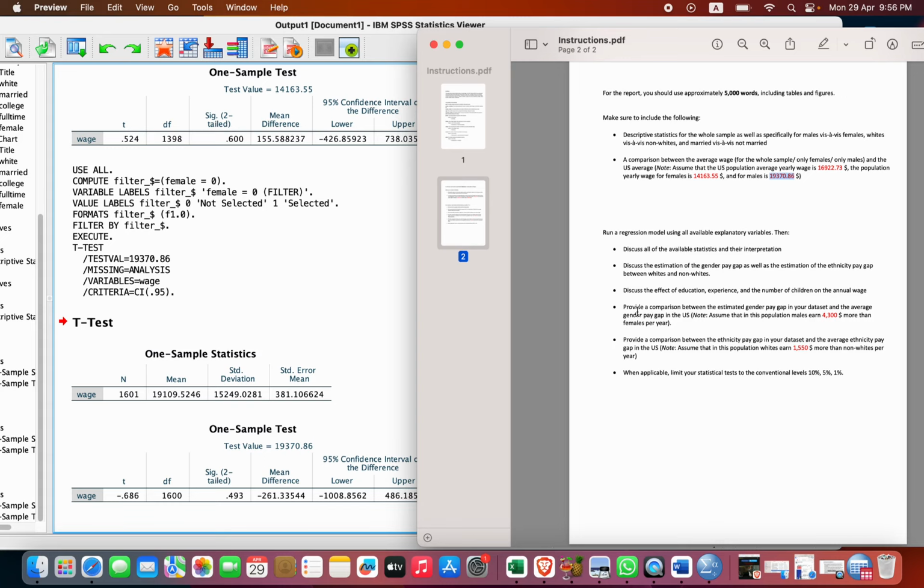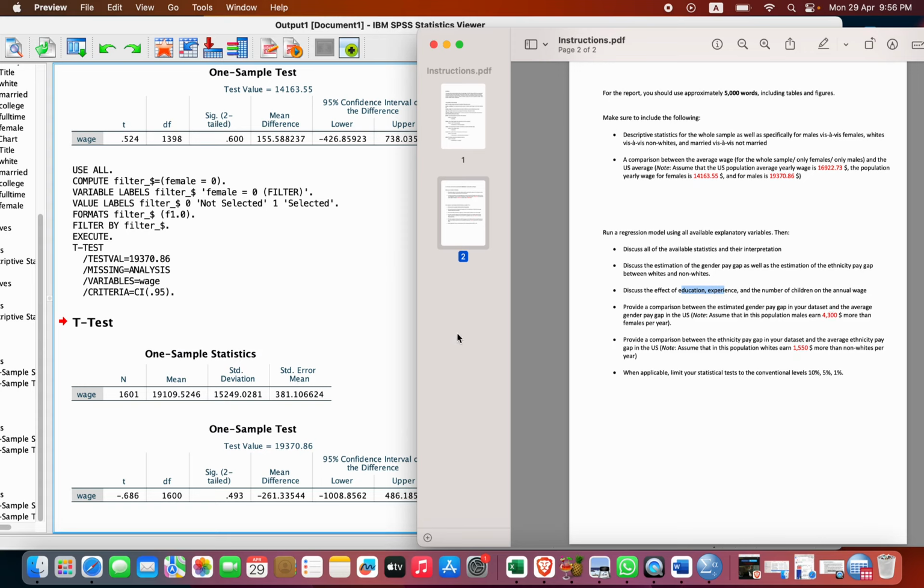Annual wages is our dependent variable. On the other hand, our independent variables are gender, ethnicity, education, experience, and the total number of children. There are some assumptions here, which we can compare based on our result.